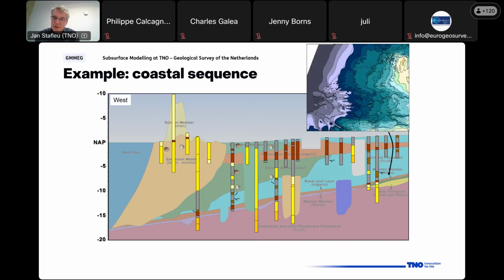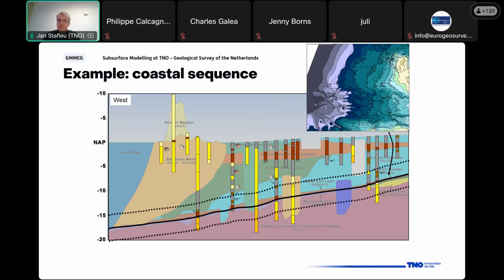Then the next example is the basal peat layer, this thin peat layer that is on top of the Pleistocene sands, which you can see dipping from the east to the west. From previous maps, we're using now an older map that we already have, which shows the depth of the top of the Pleistocene deposits.